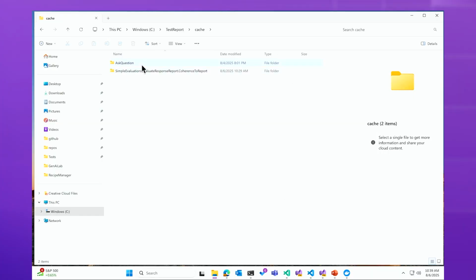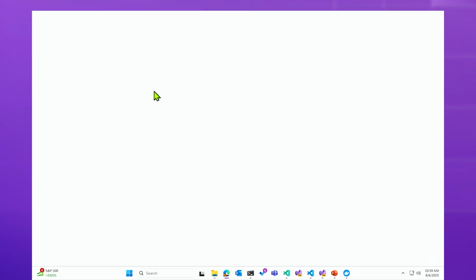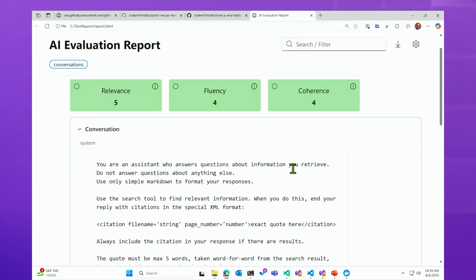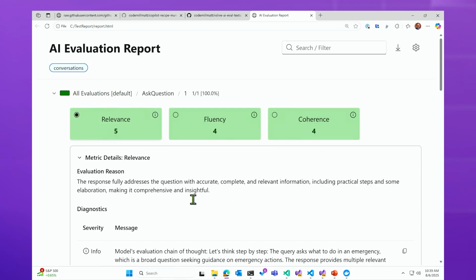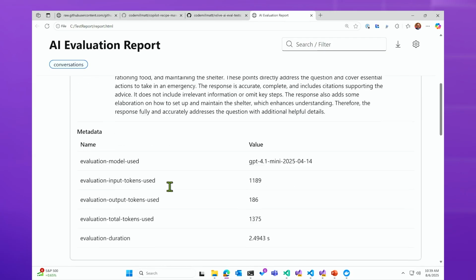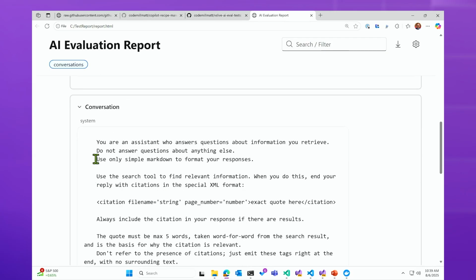And so this cache here is for if I would run it multiple times and didn't want my prompts to hit the LLM; it would pull it from the cache directory instead. But when I bring up this report and bring it back to relevance, here I'm asking a question, and I can see the question right here.